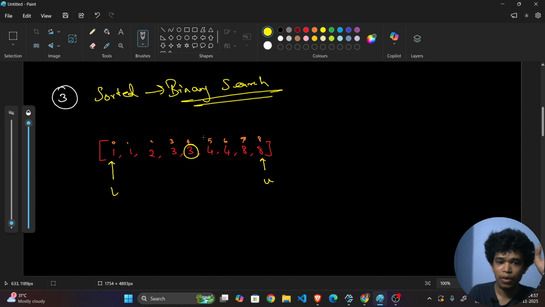Okay, now in binary search we want to either go to the right side or to the left side. That thing we want to decide, right? If for any particular condition we can decide that logic, then we can do this using binary search, right? Now by viewing this, I can tell you that we want to move to the left side because 2 is the single element and we want to move to the left side. But in logic, how are we going to do it?